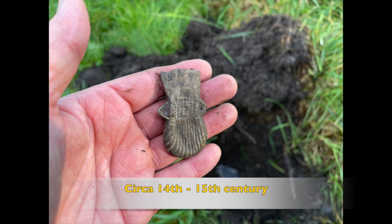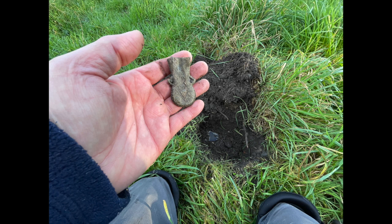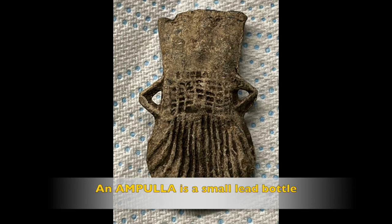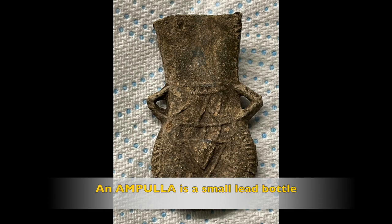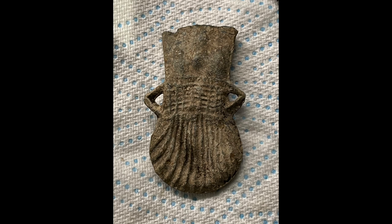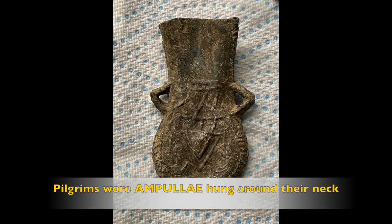And I have contacted the finds liaison officer online just to clarify or to have an idea in terms of the type of this particular ampulla, but unfortunately I haven't actually received a reply yet. In the meantime, I've posted on different platforms online asking for opinion and advice from experts. And I've had a few comments, and I've done a bit of research as well, and I couldn't actually find an identical or a similar ampulla with the same design.